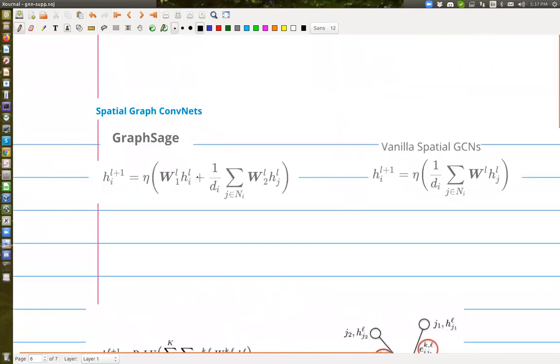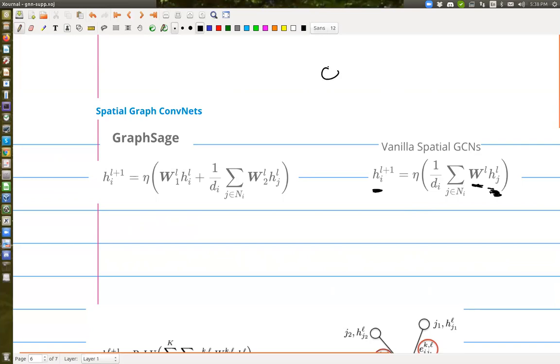So now, if we ignore all this, like we don't care about the Fourier transform, we just say we'll do some operation with the graph signal and see what's going on. One way we can do it is, we have the graph signal here, right? Then for each of the nodes, let's say for the L iteration, for the J nodes, it's HJ. And if we want to update node I here, we take all the labels of the J ones, and then we just multiply by W here of the signal. So I'm multiplying the same W here.